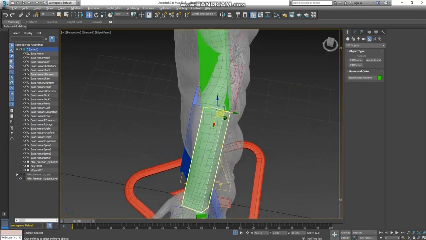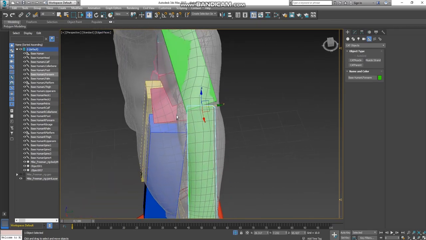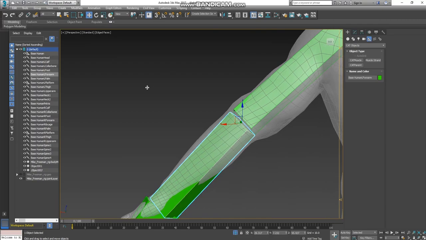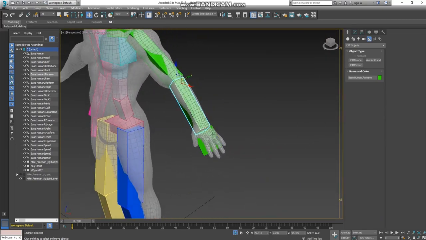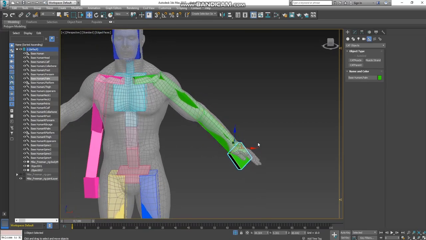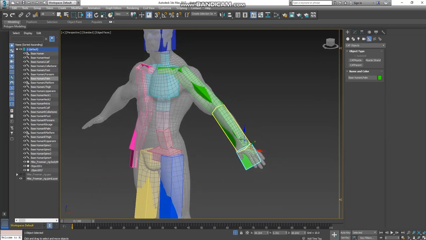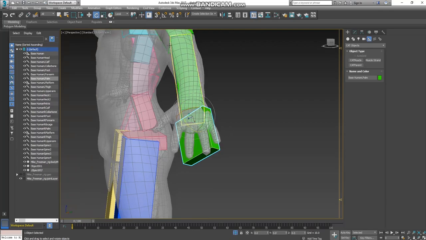Alright, so you want to just look at this, and right here where you've got the arm dipping in, that's the point where the joint is going to bend. So you just match this up, make sure it's in the correct spot. Like that would be the elbow, that's where it is, so that's good enough. Now we have a palm here. We got the arm set up, and in the next video I'm going to set up the palm, and actually I'll just do the palm right now, and then we'll do the fingers in the next one.